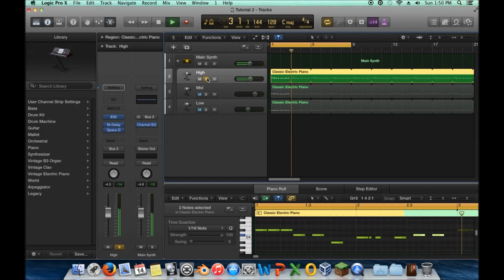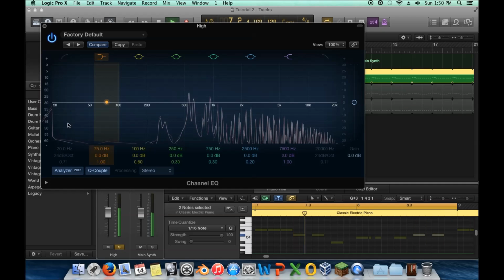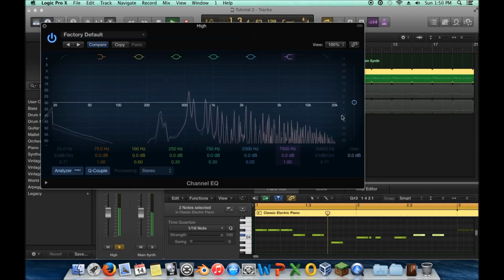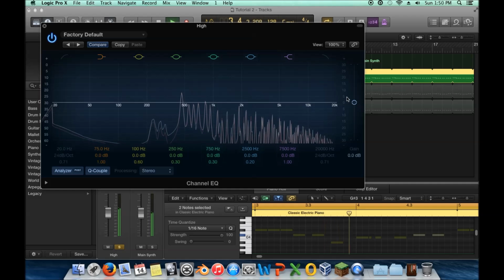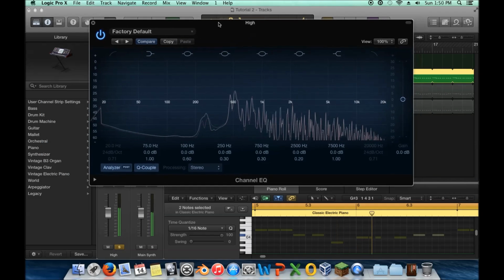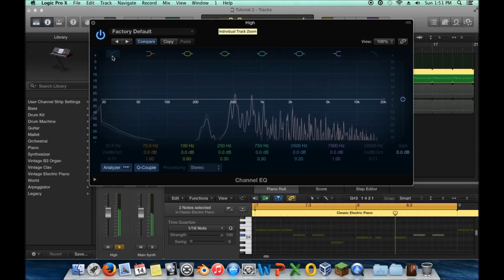which is pretty high. Now, if I think about it in terms of EQ, add an EQ here, and I show the analyzer, you'll notice that it's got some stuff in the bass, but most of it is up here at the top end. It's mostly highs. It's a high synth. Make sense? It's not always truth though. I'll show you that in a second, but for now, I'll show you working with this.